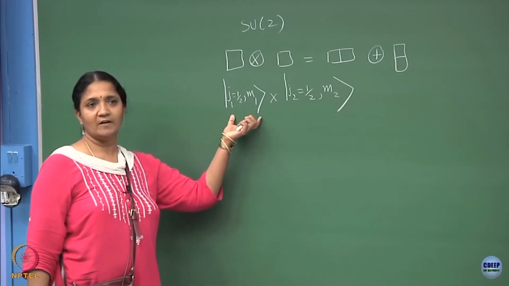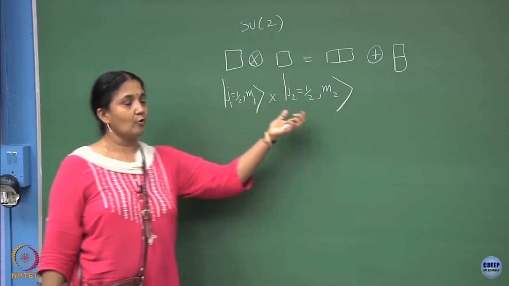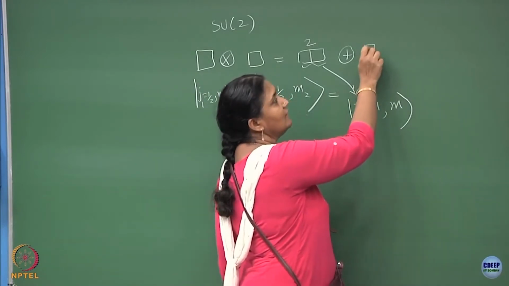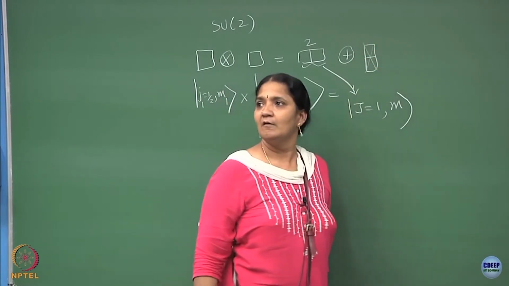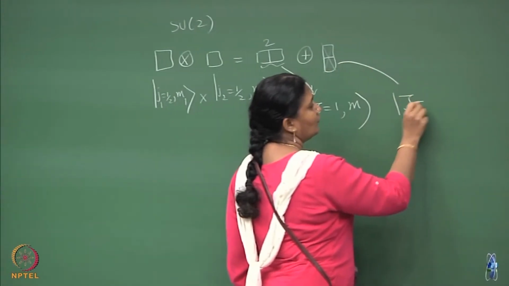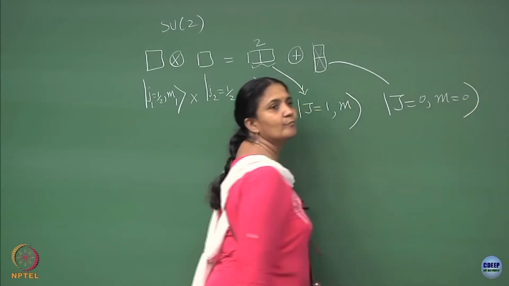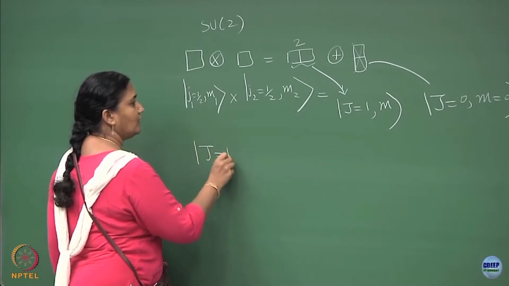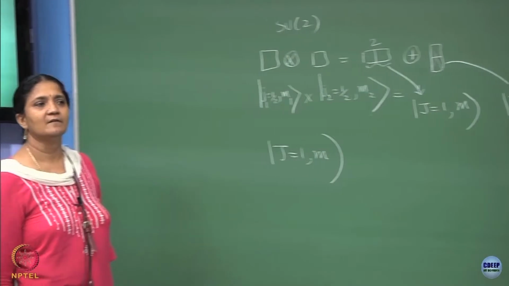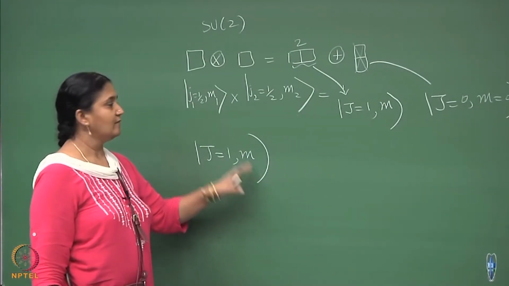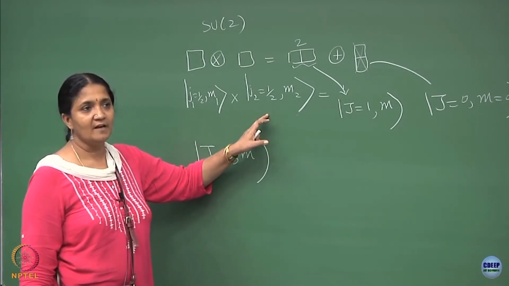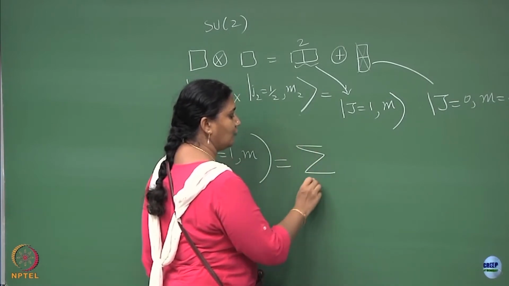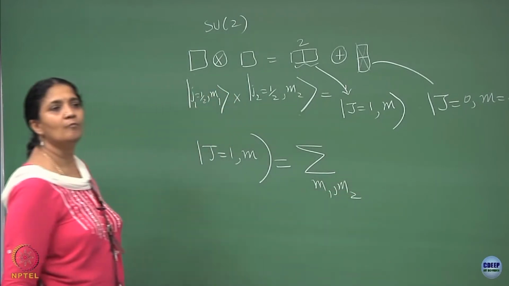So, you are taking now a fundamental basis, or a primary basis, and you are taking a product of them. This one is trivial, as I said, like a unit representation or a trivial representation. You can treat it as if it is not there. So, this corresponds to J equal to 0, M equal to 0, is that right? So, essentially if I want to write the J equal to 1 M state, I should be able to rewrite it in terms of that basis. So, that is what we write, for all possible values of M1 and M2, correct.